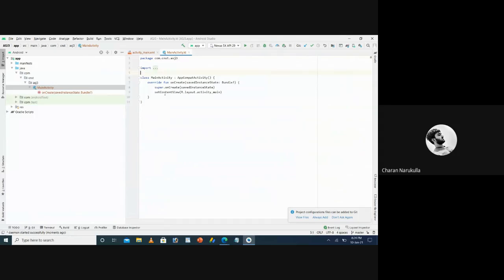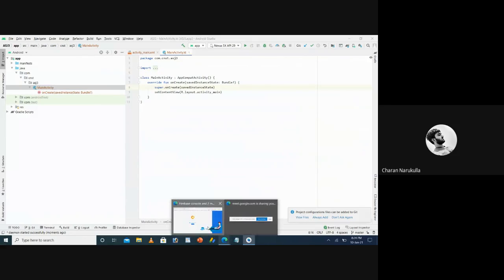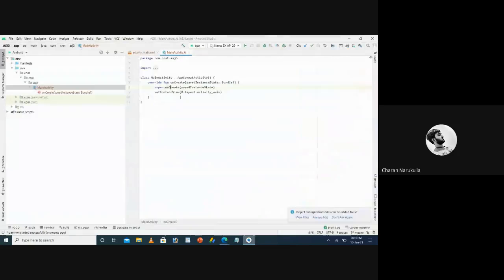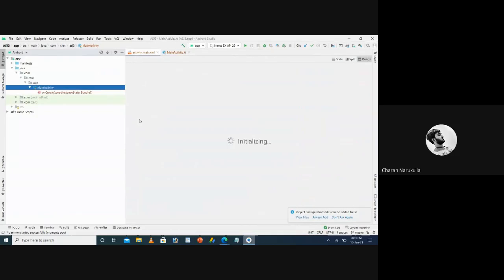Okay, now our application is ready to build. So let me keep this apart, and we will see this after making our local app, and then we will see how to connect our app to the cloud. So now we have our main activity ready. Here in the main activity, I'm going to add recycler view first so that we can do the rest of the things later.